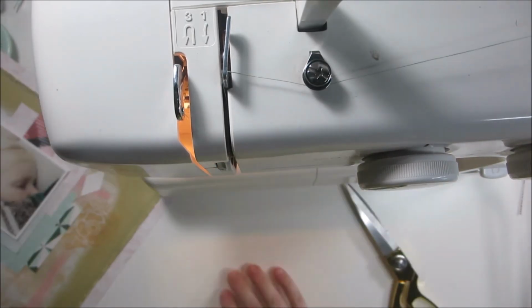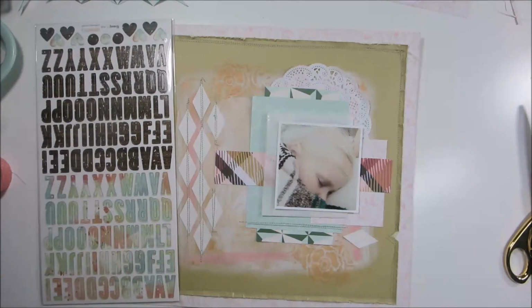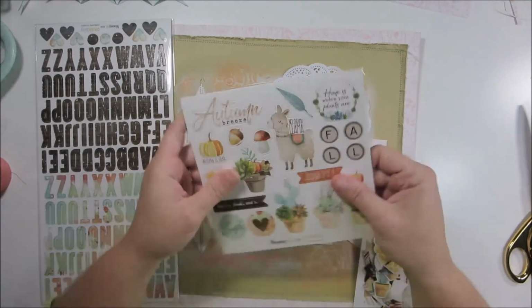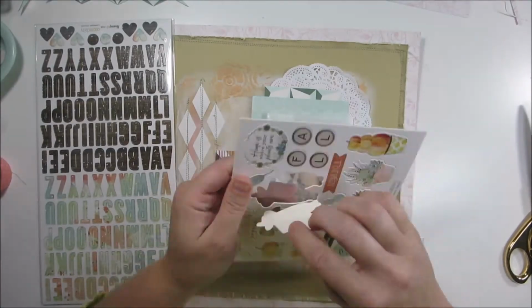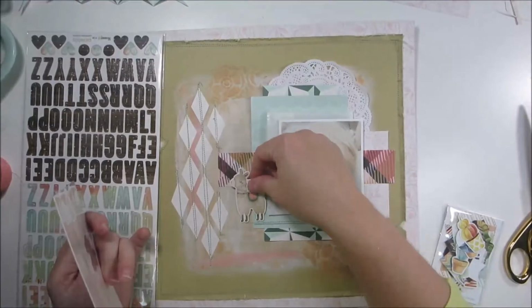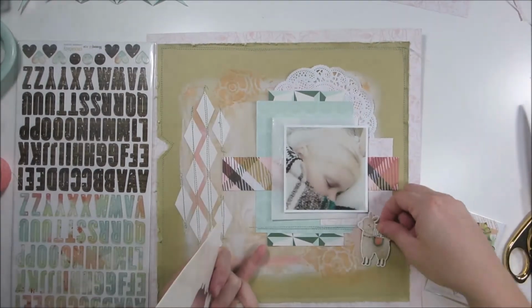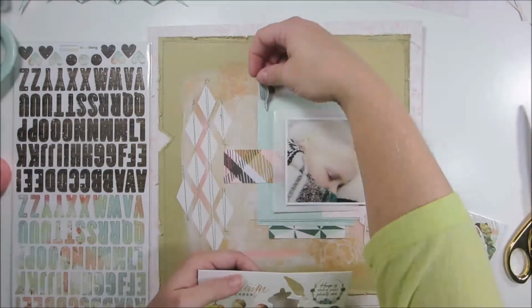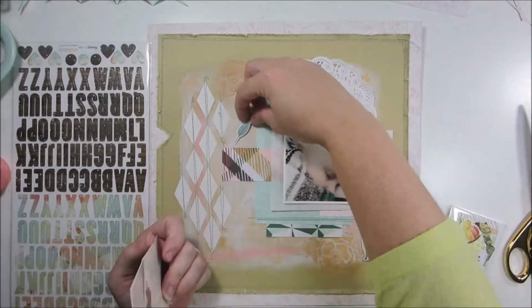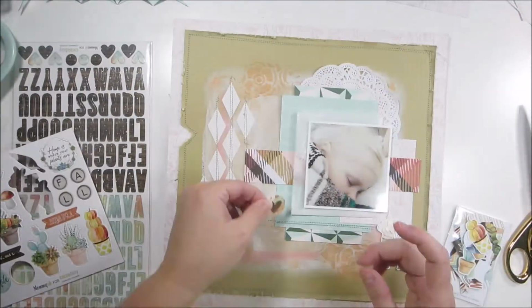So now I'm just running it through my sewing machine with the same mint colored thread, and I'm going to pull out these alpha thickers. As soon as I saw the sticker sheet and I remembered that there was the llama on it and it said no drama llama, that was perfect. How can you get more perfect than that? I mean, seriously, how can you get more perfect for that day? So I had to use it.